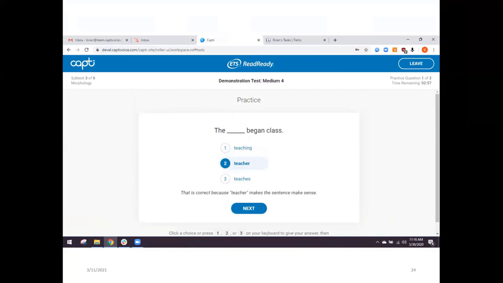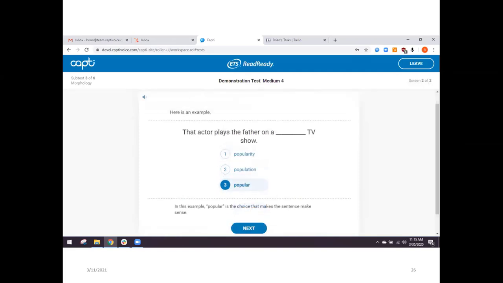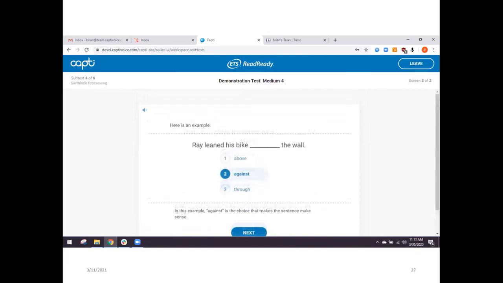This is an example of our morphology items. And here we vary the prefixes or suffixes of words, and mostly hold the root steady. And they sometimes call this morphosyntactic because it captures both your meaning and the way the grammar or syntax of the sentence works. So these are examples of those. And those are very predictive. They're good for both English language learners and native speakers in terms of building vocabulary. And right at the end of the session, I will go over some of that very briefly.